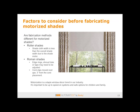Factors to consider before fabricating motorized shades. So are there differences when you're making fabric shades for motorization as opposed to non-motorized? Something that you're going to want to consider when you're fabricating roller shades, and this is a type of roller shade where you're actually using the fabric laminated cloth that you are applying your fabric to, you are going to be limited by the width of the shade cloth, and you also may be limited by the width of your fabric, because you cannot seam fabric when you're making a roller shade. It will not roll up on the tube correctly.